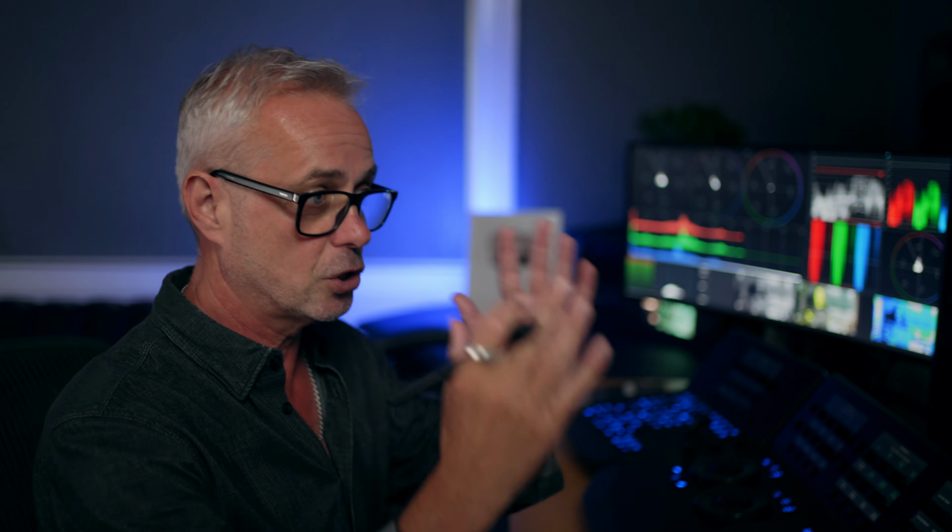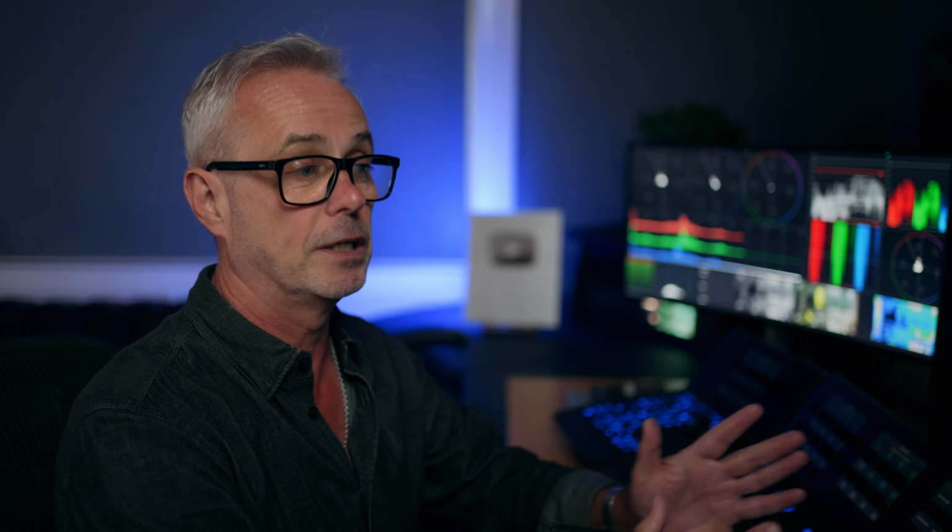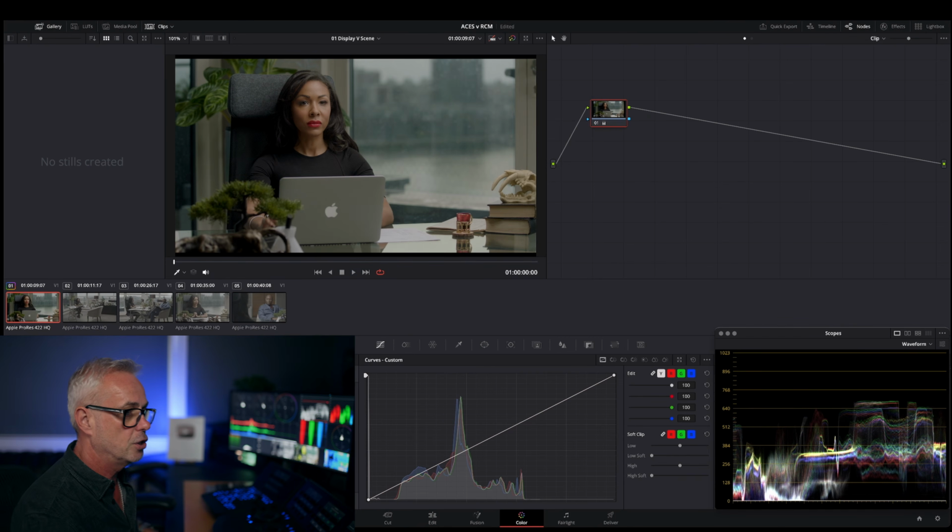I'm now going to show you the difference between doing that and doing it using scene referred grading. Scene referred grading means we're going to use camera manufacturers' technical specs to get us to a more technical starting point, ready to do our grade. So this is perfectly fine to use. However, we can get better results using technology.